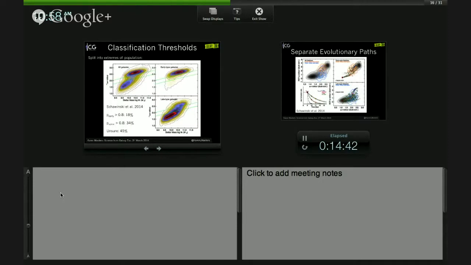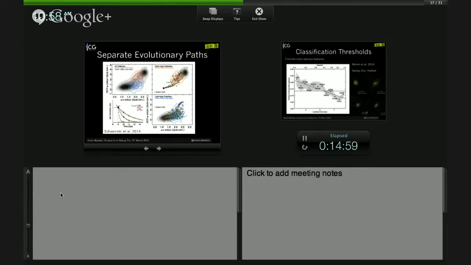About a third of the population fall there, and are largely in the blue cloud, but with this big tail to the red sequence. But this is missing 45% of the galaxy population by doing it this way, right? This is splitting it into the two extremes, the areas where people agree the best. But if you do that, you can separate the populations really nicely, and you can find some really exciting things about them. And this was the main result from the paper.